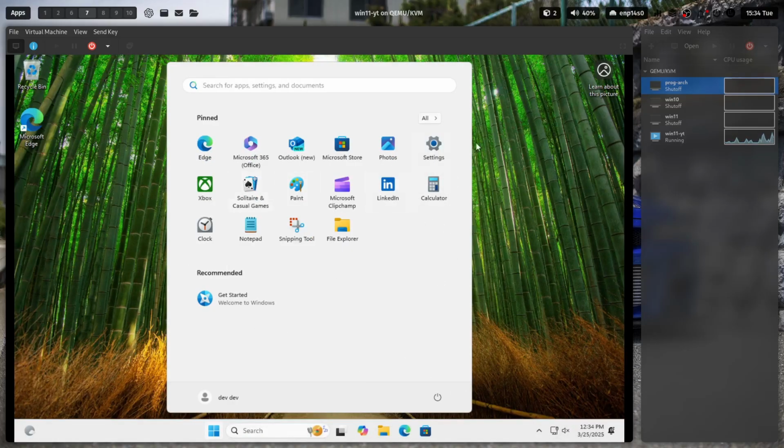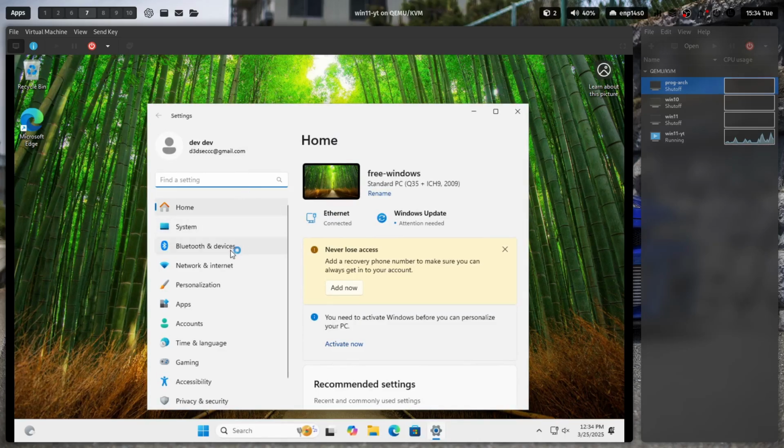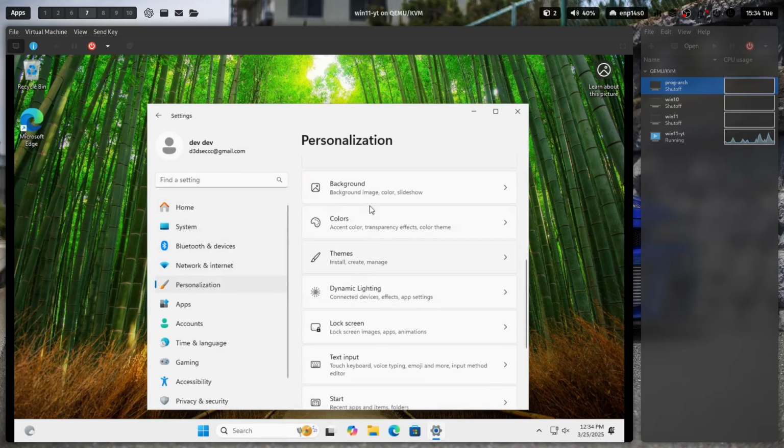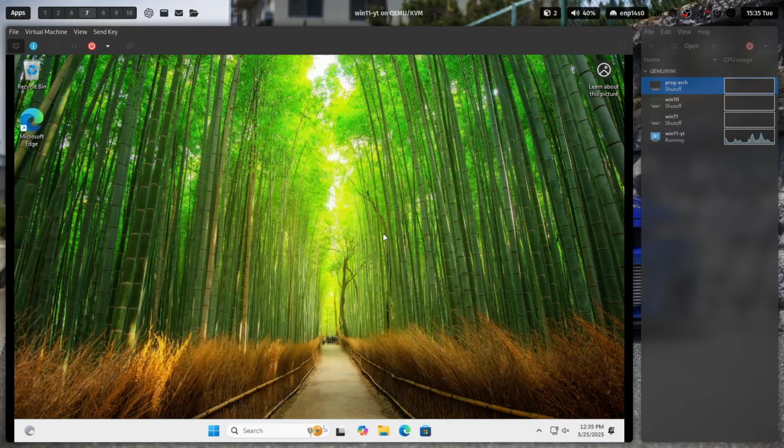Look at that light mode. And look, if you see, go to settings, and then we're gonna go to personalization. We can't change nothing. But guess what? There's a solution to that, and I'm gonna show you. Alright, so we're not paying, what is it, like $140 for an activation key? Yeah, screw you, Windows. And screw you too, Bill Gates.